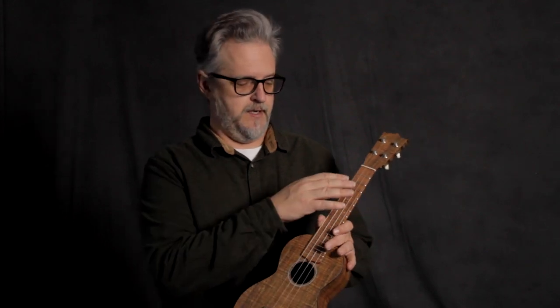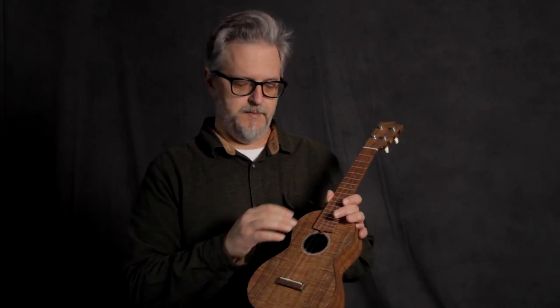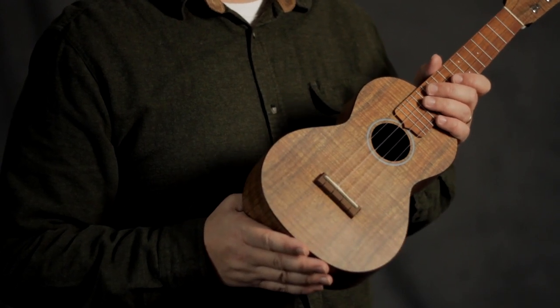It does have a Sipo wood fingerboard and a Murado wood bridge, and there is Sitka bracing on the inside. But other than that, it's synthetic materials, and so it's a very rugged instrument to play. It's also Martin's most affordable uke. It comes in at $299.